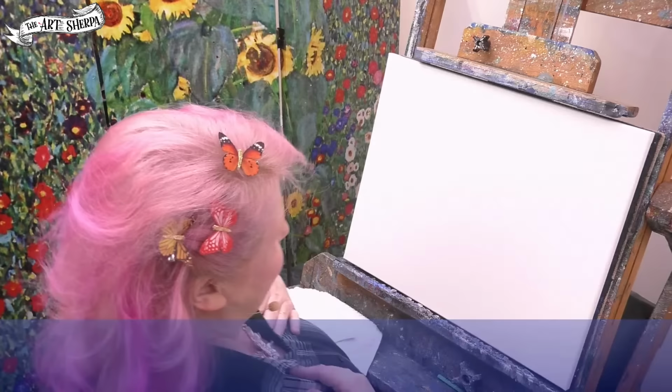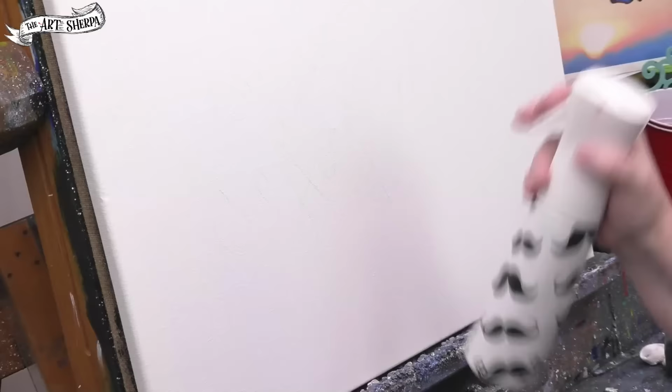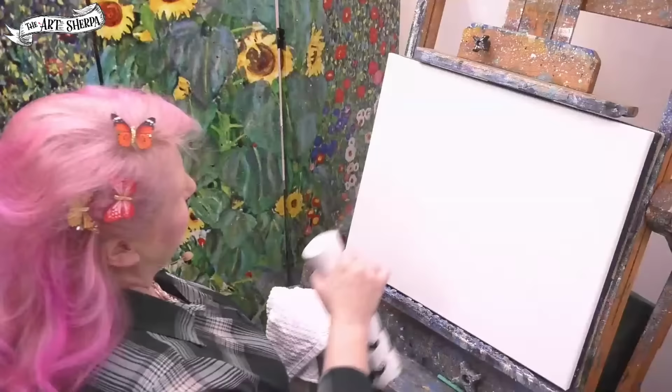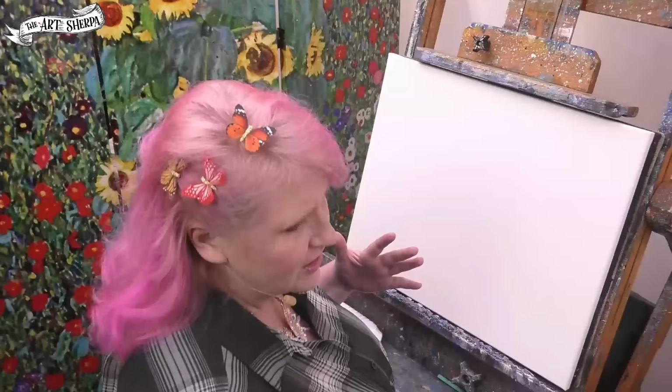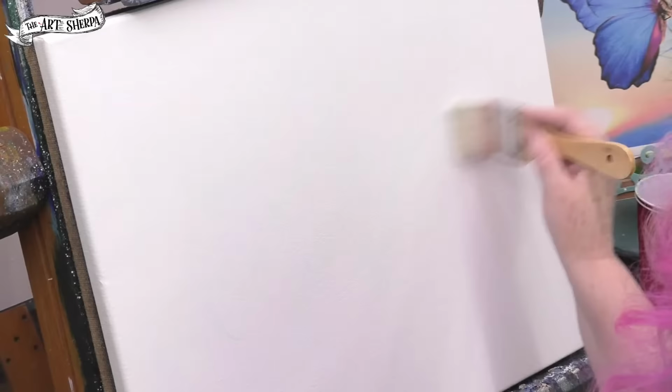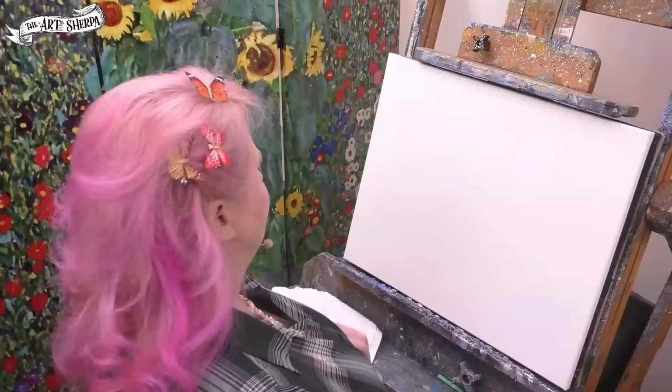So I'm going to show you a little trick here. Okay. First thing I'm going to do is I'm going to take a mister. Now, this is a micro mister. This particular one is called StylistSprayers.com Mister, I think that's what it is. It's just a micro mister. It's not particularly special in any really radical way. And I'm going to get a not inexpensive brush initially, and I'm going to take my little watercolor words and put them into the canvas so that they don't bleed through and make it seem like our butterfly has a cartoon going on.